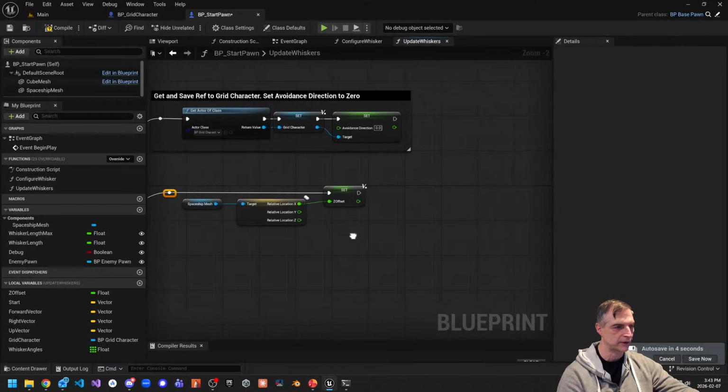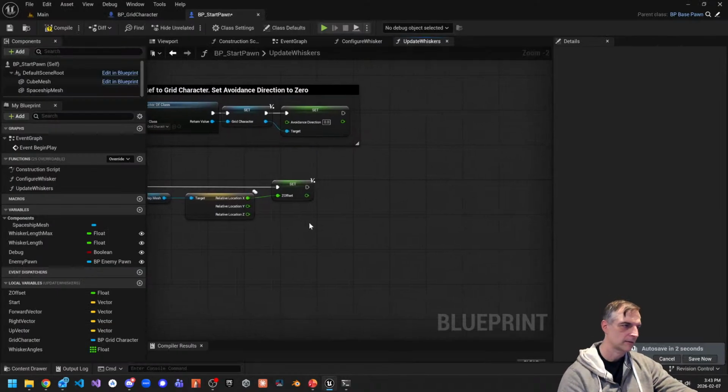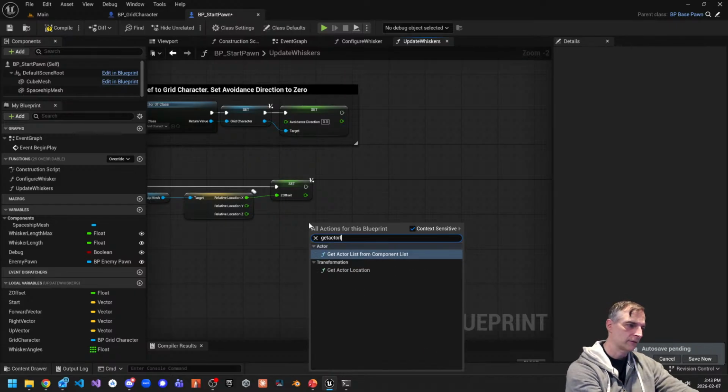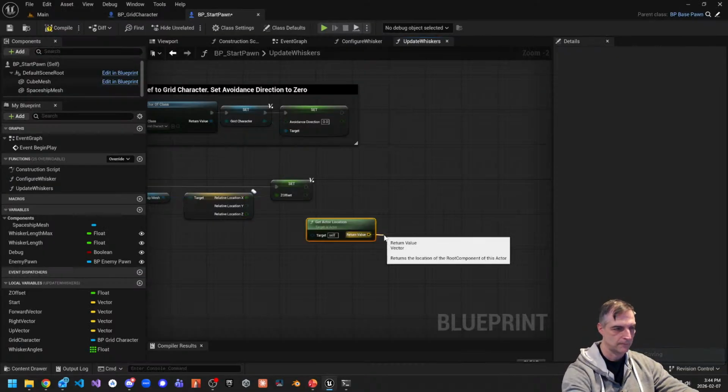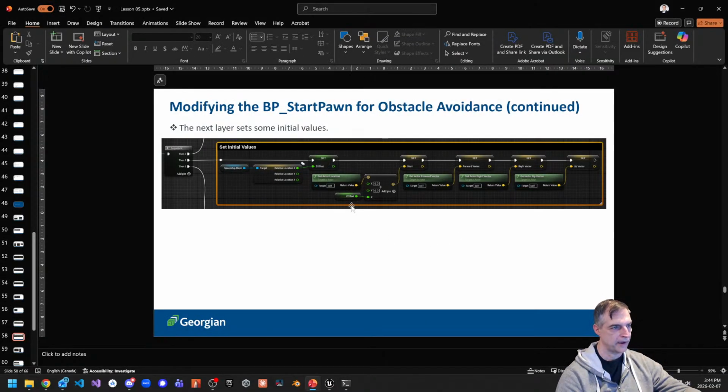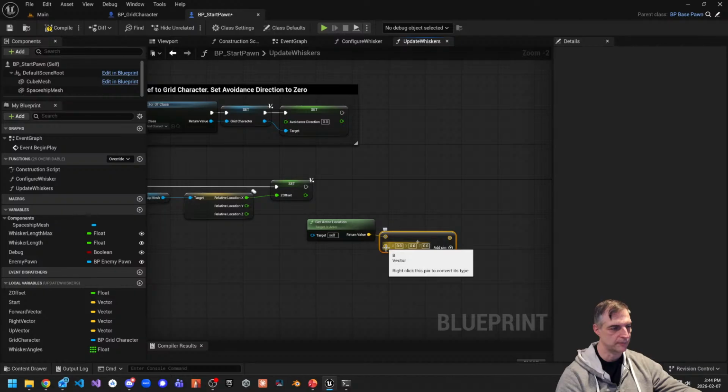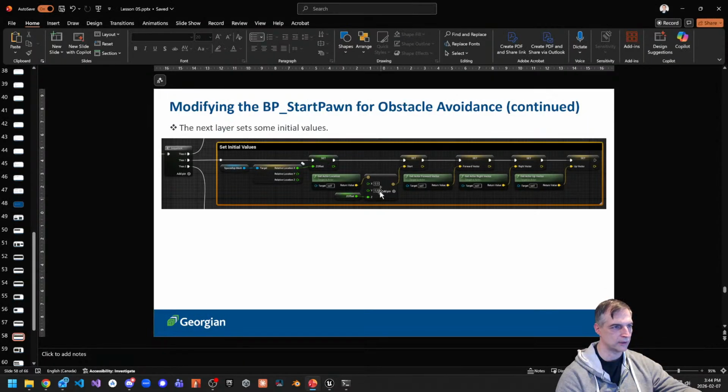So we're going to get actor location. There we go. And if I split the struct pin again, you're going to see I can add components individually.